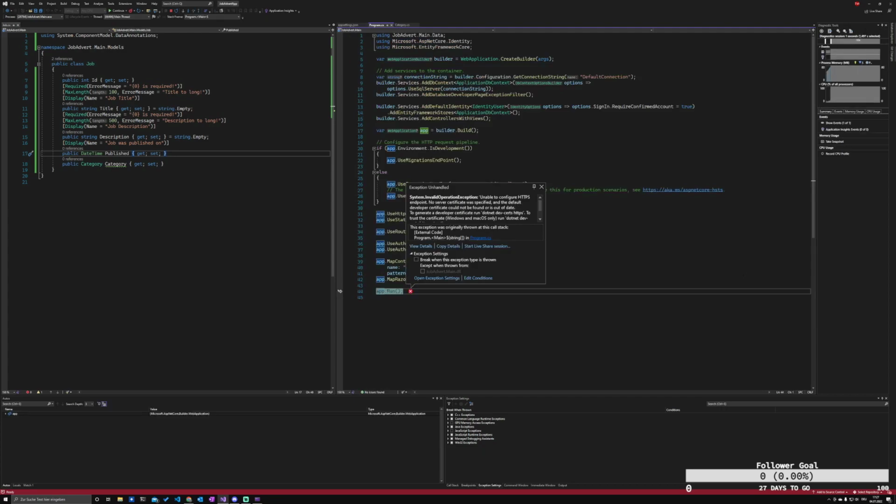So, let us Google this. System invalid operation exception, unable to configure HTTPS endpoints.